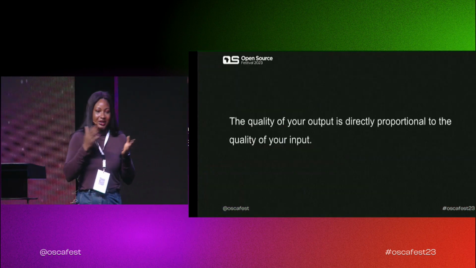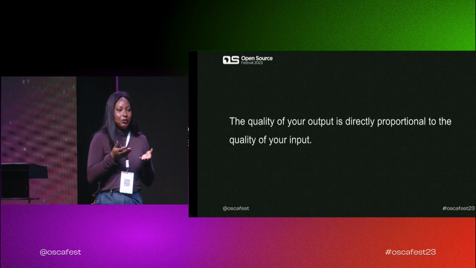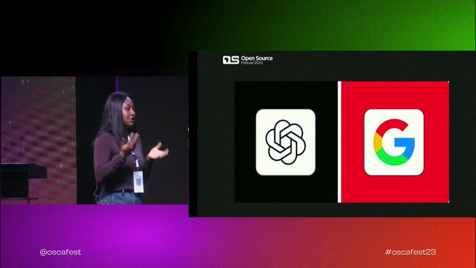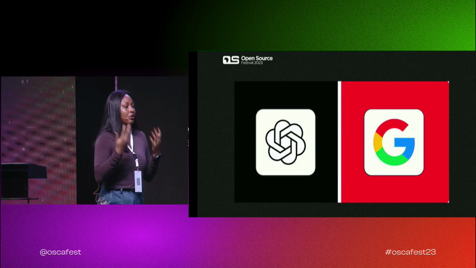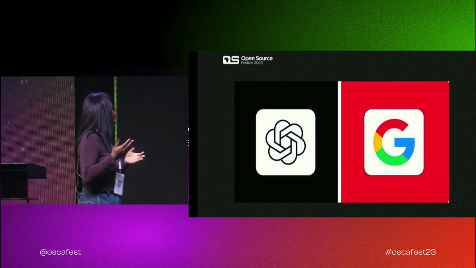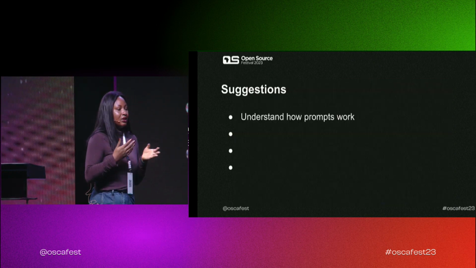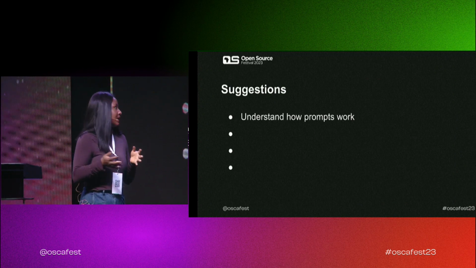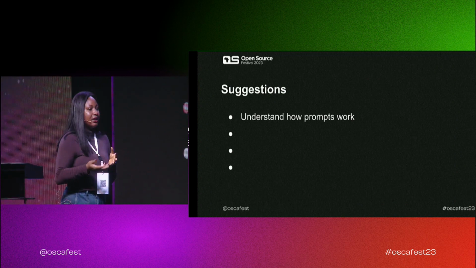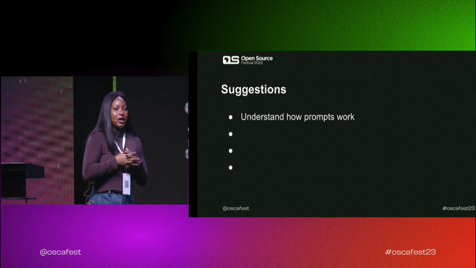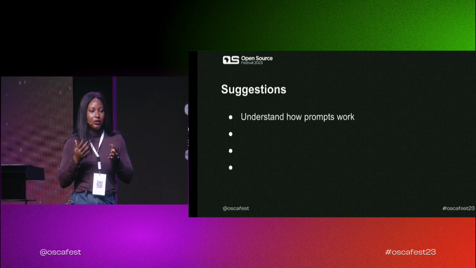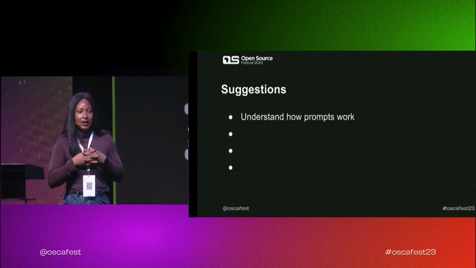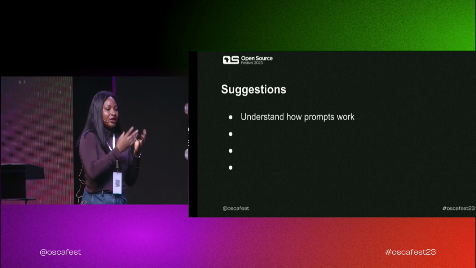As you all know, garbage in, garbage out. The quality of your input determines the quality of your output. To get good use of these tools, you have to master what prompts you give them. We have popular tools like ChatGPT and Bard, and that's basically all you need to get started. First, understanding how prompts work. You can use things like YouTube tutorials to read up a lot, but one of the first principles I can mention is the principle of first mention.